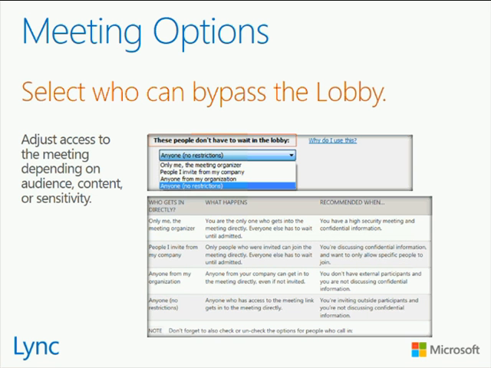If I kept them out in the lobby, then I could let them in when I wanted. I'd allow one person in at a time, perhaps. Maybe I would have a private pre-conference with one person where I'm talking to that one person, maybe even showing them things. And if everybody else is in the lobby, I know that they can't see and they can't hear what we're talking about. So again, if you ever get confused, you can click on why do I use this, and you'll get some very good recommendations.